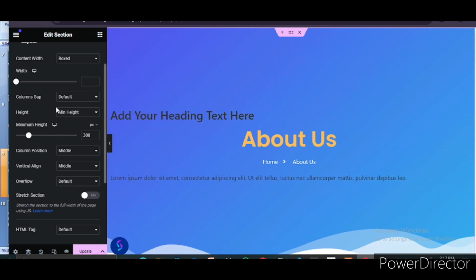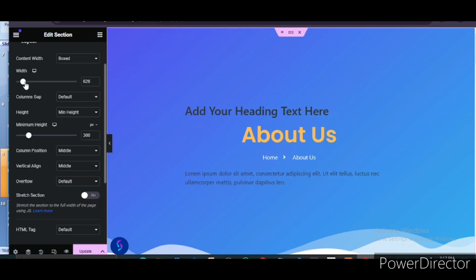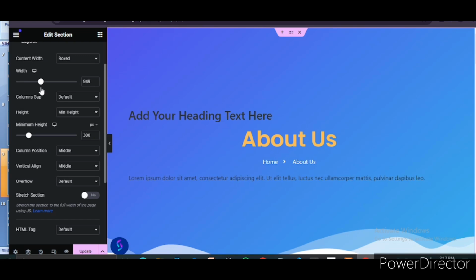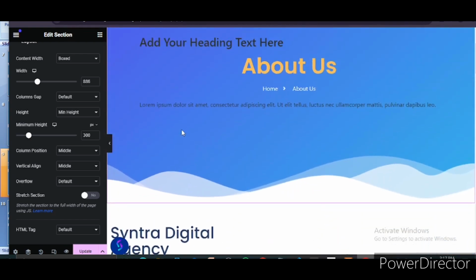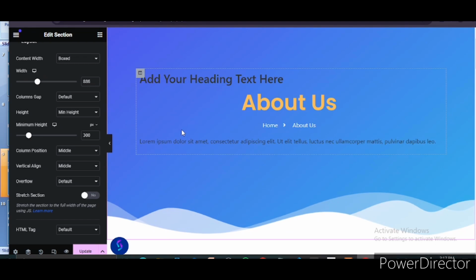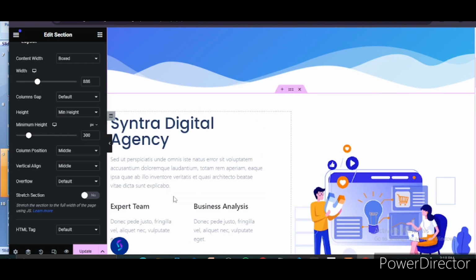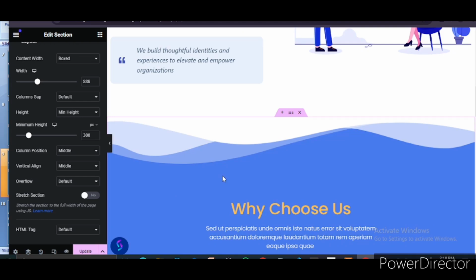Then you can work on the width also. So I can make it this way. So you can just work on the width. All right, so that is it. So all this, you can just work with one particular width. All right, so now the width that we are making use of for this first session, repeat it for the second session. Also repeat it for each of the sessions so that everything will be in alignment.